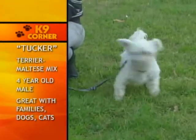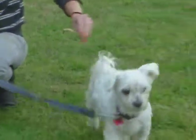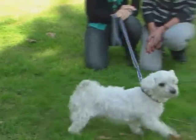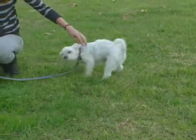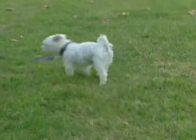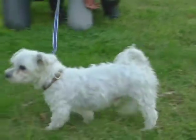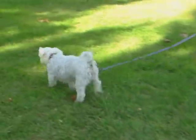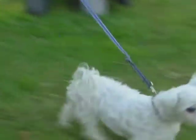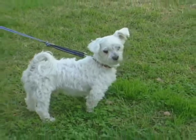And is he good with small children, cats, dogs? Yes, he's good with children and with cats. The cat chased him a little bit, but not the other way around, so I guess that's good. Okay, that's fantastic. And he's also been currently in a foster home with kids? Yes. And he's potty trained? He's potty trained. He had one accident. He was feeling a little sick, so. Yeah, but that's normal when you're not feeling so good. Okay, so looks like he's really friendly, really soft and lovable, and ready to find his new home.